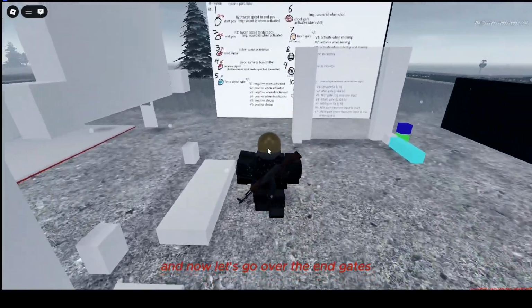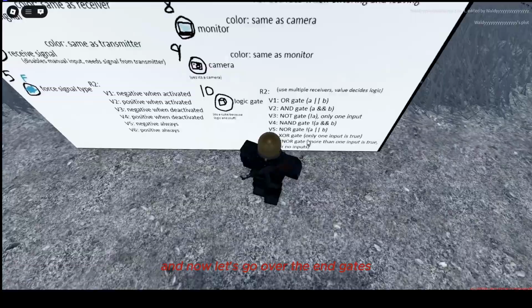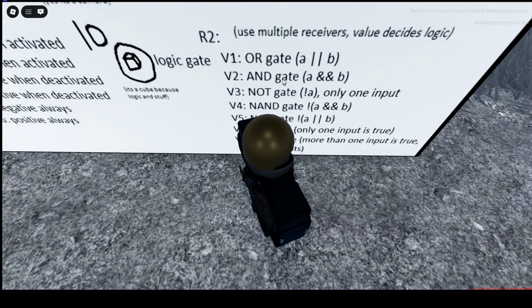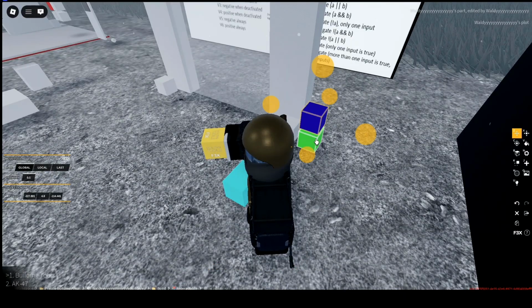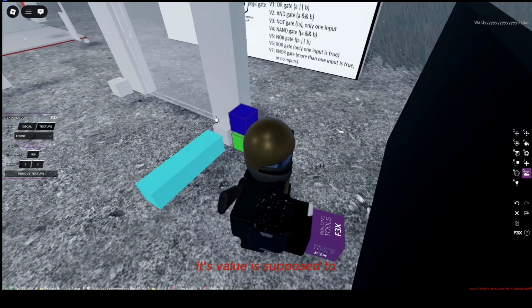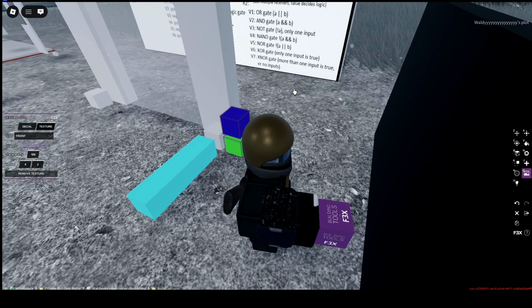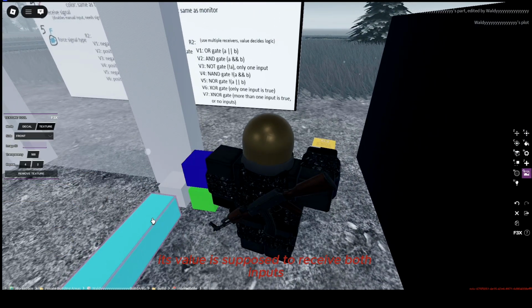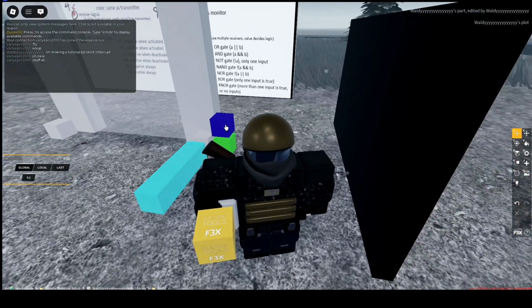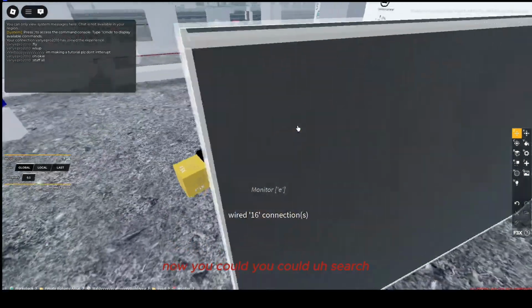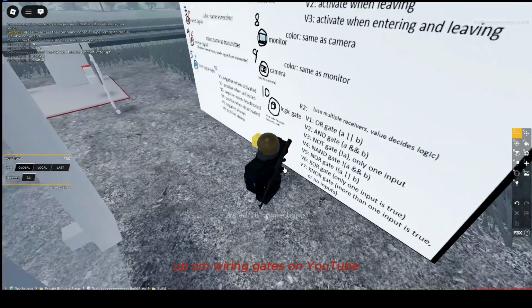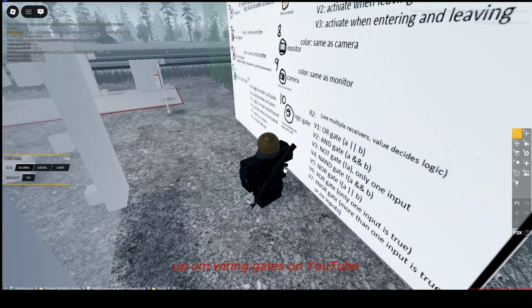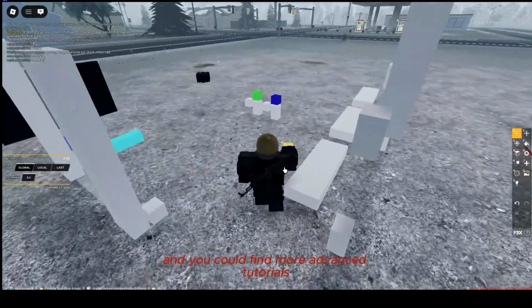And now, let's go over the AND gate. Now this one, its value is supposed to receive both inputs. Now you could search up wiring gates on YouTube, and you could find more advanced tutorials.